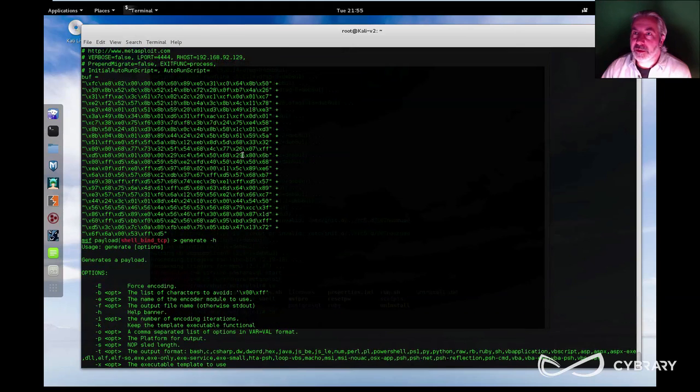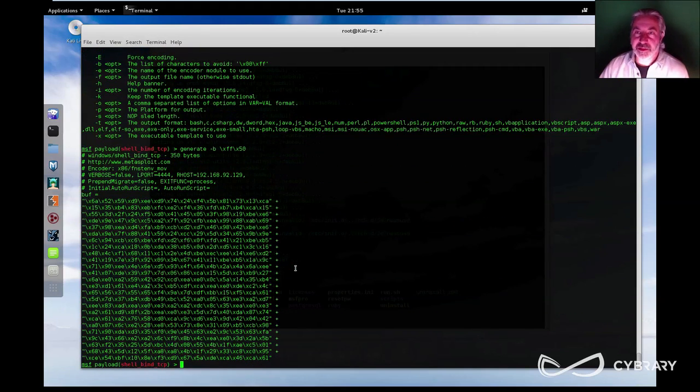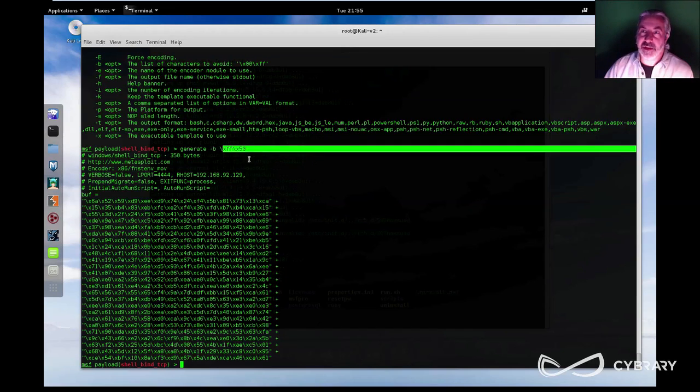Previously, it was somewhere, there it was. So now that I filtered that out, it replaces it with other shellcode which provides that same functionality. So that's why the size of the payload grew a little bit, because I needed other code to compensate for the fact that I removed these two from the payload.